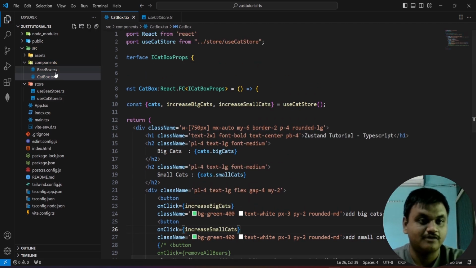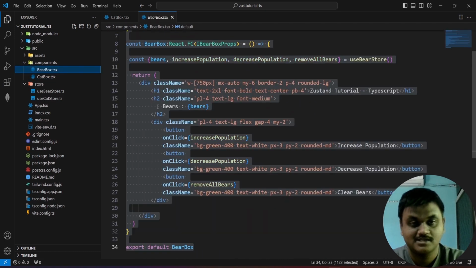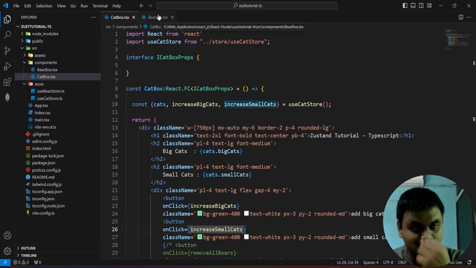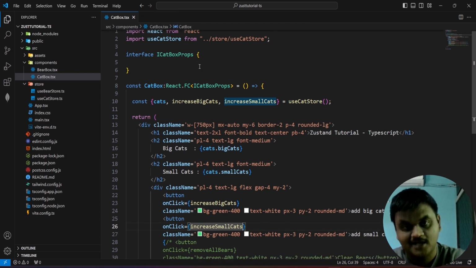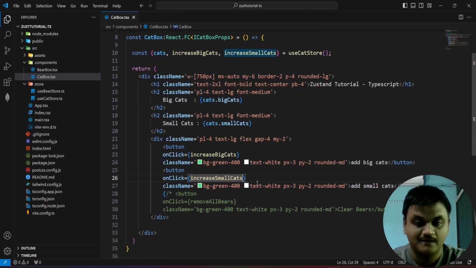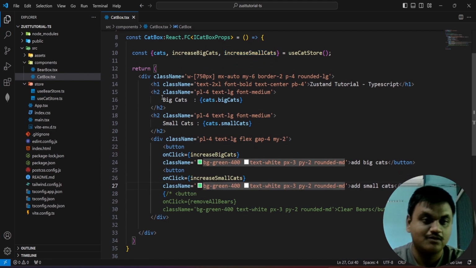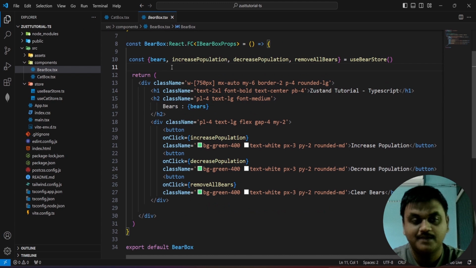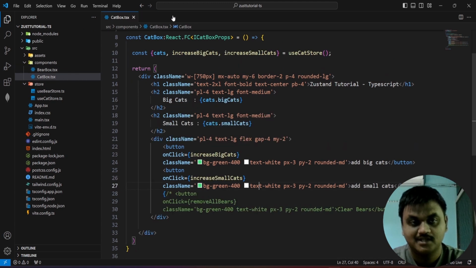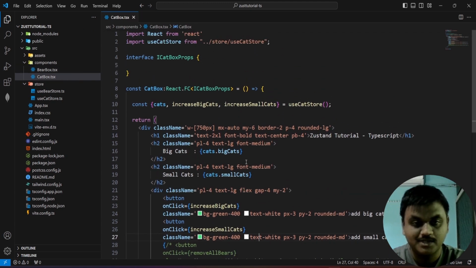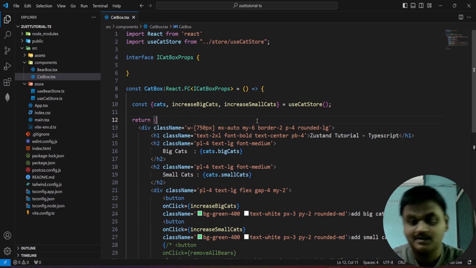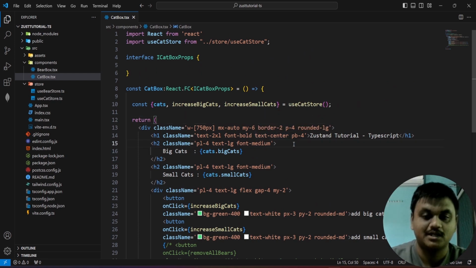I have taken code from the BearBox.tsx, pasted it here, and made some changes in the CatBox.tsx. Nothing else I did; I made some changes using the code taken from BearBox.tsx. If time permits, you can also rewrite the code.